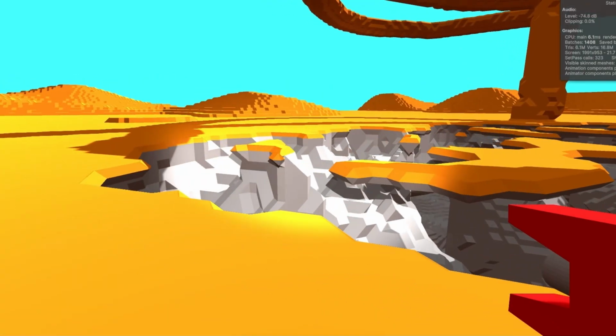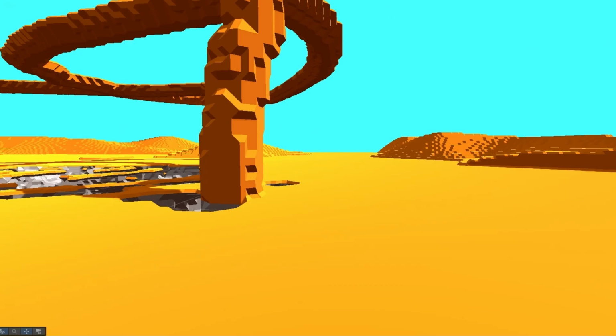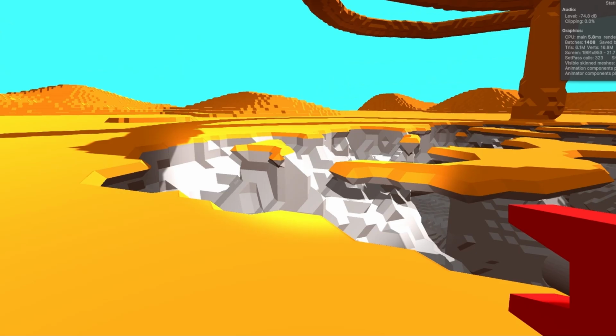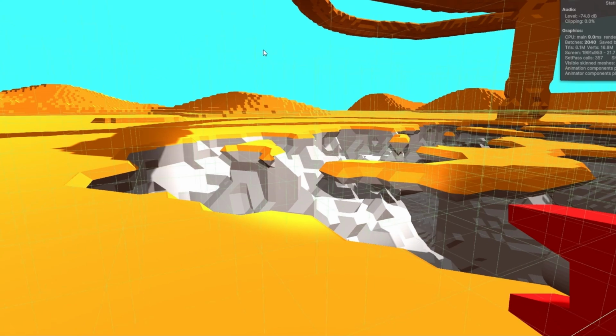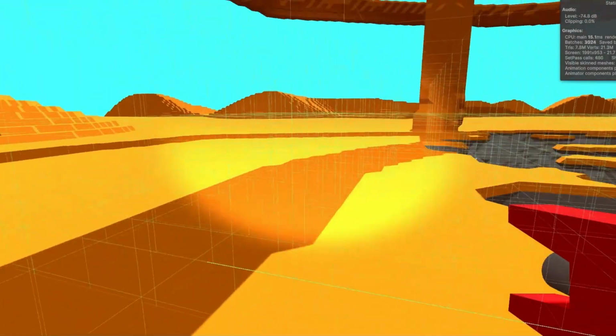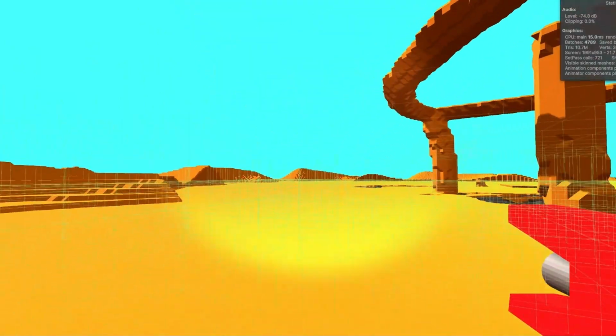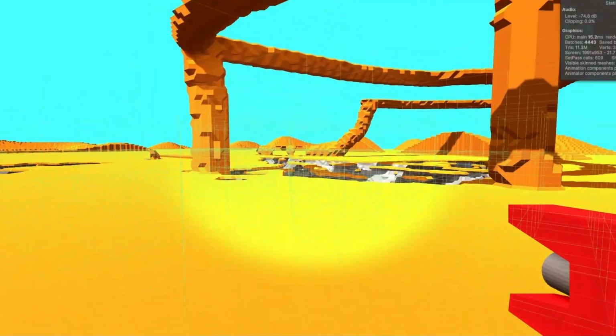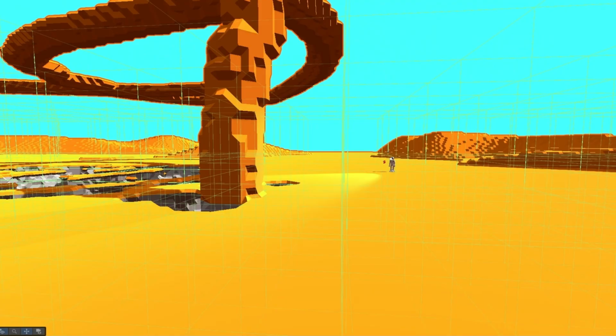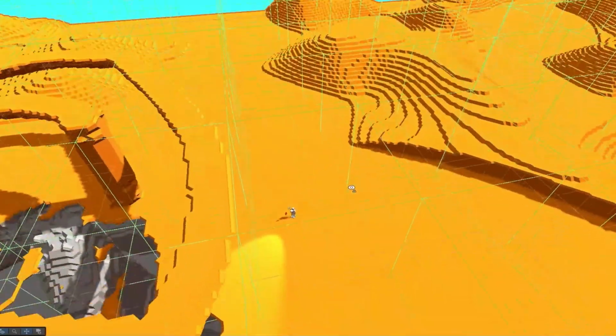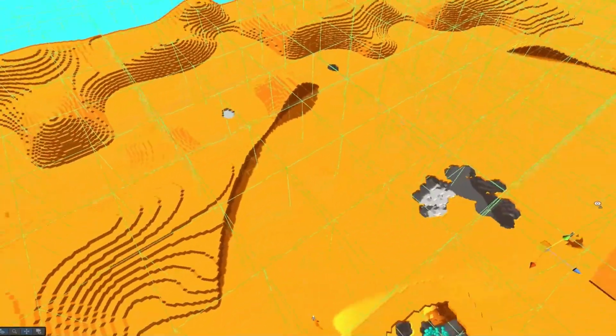I will try to show the chunks here. I can create some collisions, so if I select all the terrains, it will be possible to see that. So yeah, now we can see all the chunk definitions. You can see that all the green lines are box colliders of the system. Back here it's easier to see the squares.